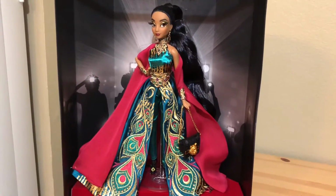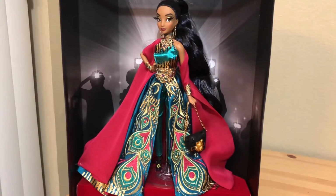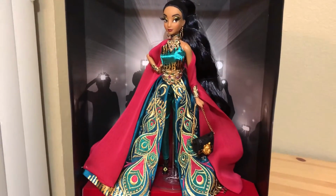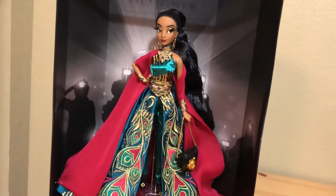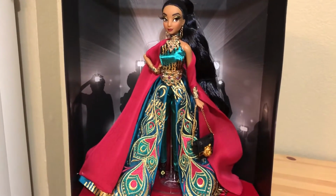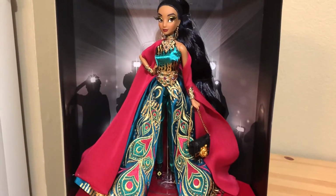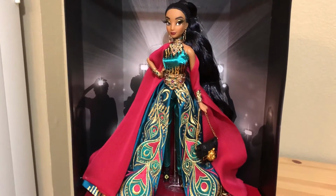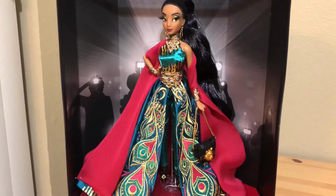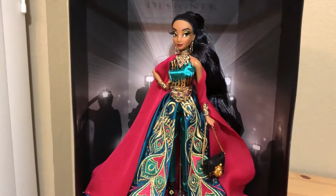Like Ariel, her dress is a bit too small. I mean, it's very detailed. When I first saw it in person, it's actually a lot more detailed than I expected. But still, it just couldn't compare with even the volume of Cinderella and Jasmine. Belle just feels a bit, well, I don't know. Her skirt is not as well placed, I suppose. They just feel like they're placed in there, like there's no real feel of weight to her skirt. It doesn't feel plausible to be real.